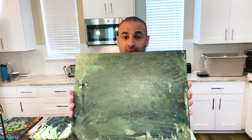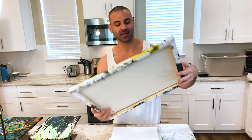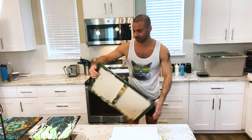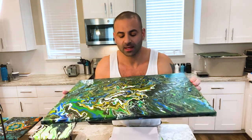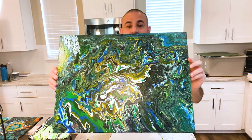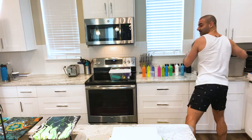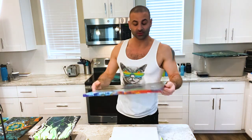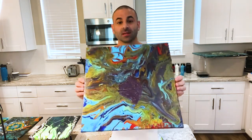This was my first painting right here. It turned into like a brown mud, and then I scraped it off, okay? This one here was my next one. I didn't know anything at the time about how to get cells, so I just mixed the paints together and I poured them on there. And with each painting, I learned a lot about what to improve on the next one.